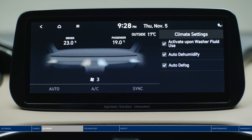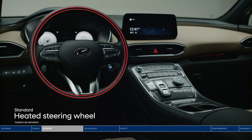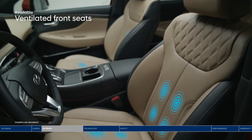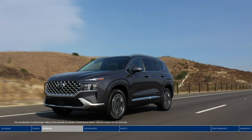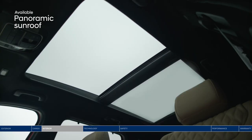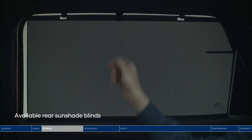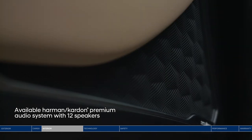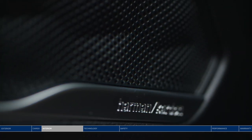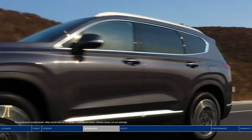No compromises needed — heated front seats, rear seats, and a heated steering wheel surround you in warmth when the weather is cold. When it heats up, you'll appreciate the refreshing feeling of ventilated front seats. Both front and rear passengers have amazing views through the panoramic sunroof. A rear sunshade offers shade and privacy, and with 12 speakers throughout the cabin, everyone gets to enjoy their favorites on the Harman Kardon premium audio system.